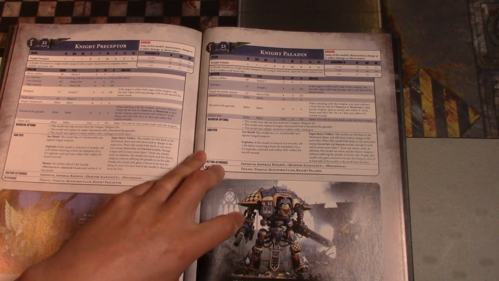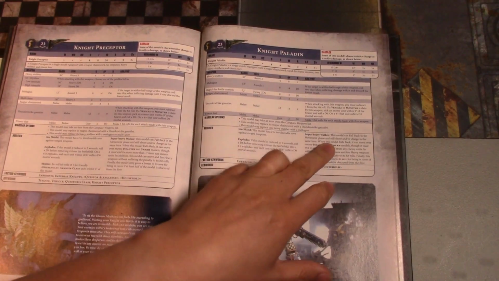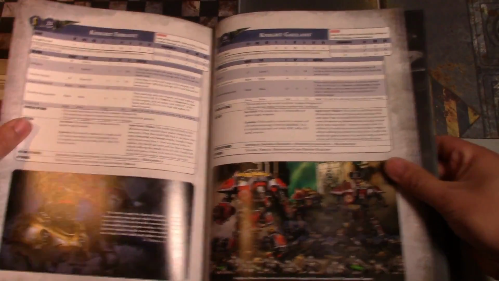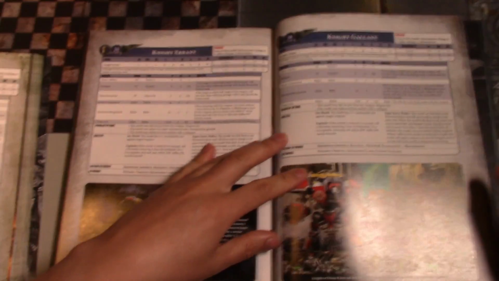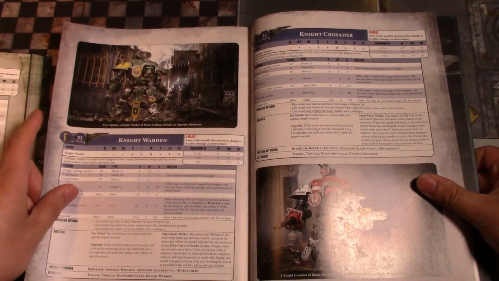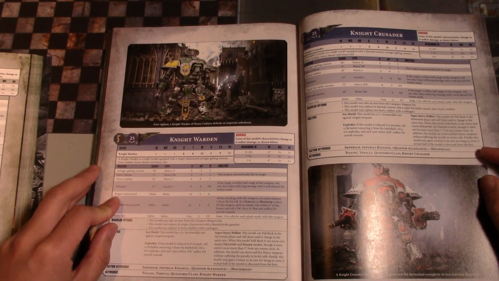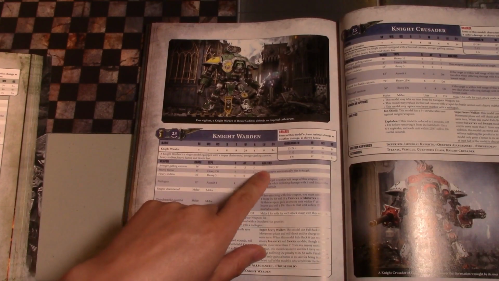So, the Knight Paladin. I don't believe any of the other knights have changed except for their costs, which we'll go over, and the small change to the super heavy walker rules. So of course you have your Paladin, which is the battle cannon and the chainsword. You have your Errant, which is the thermal cannon and the chainsword. You have your Gallant, which is the chainsword and the gauntlet. And you have the Knight Warden, which of course is the Avenger gatling cannon and the chainsword. The Avenger gatling cannon hasn't changed, still Heavy 12, 6, -2, 2.